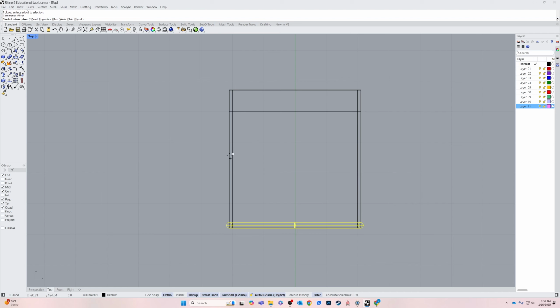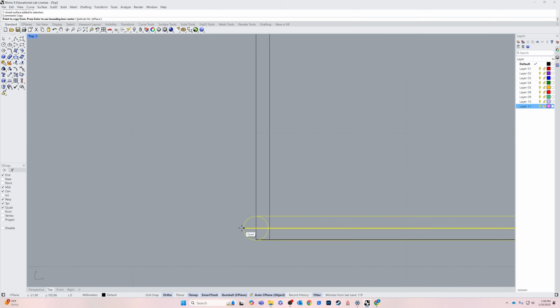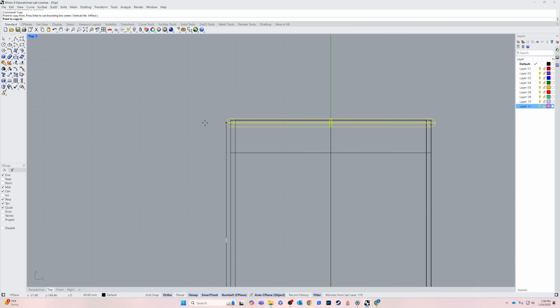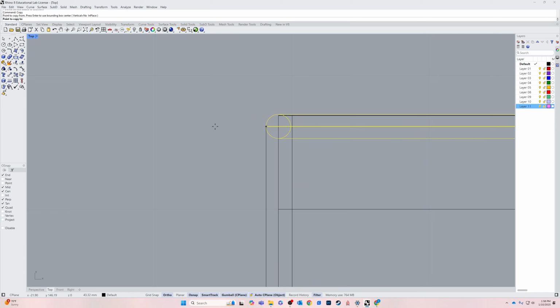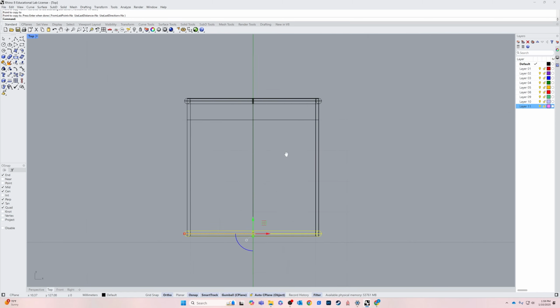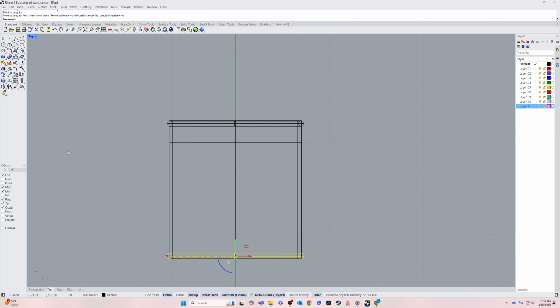I do not have a mid. Okay, so then in that case, let's just copy it. Copy it here, and we're going to go just slightly overlapped. Perfect. So it should be about as accurate as it needs to be.